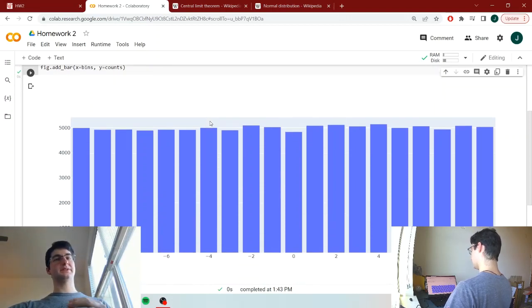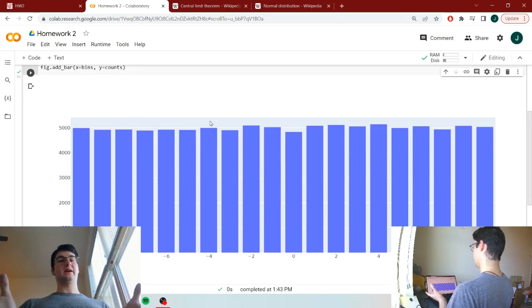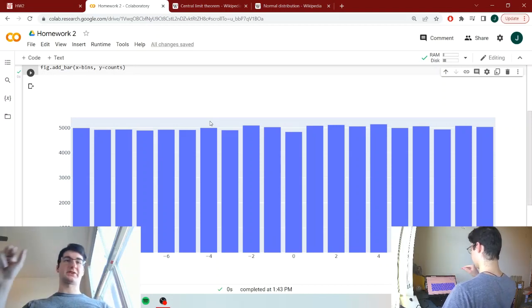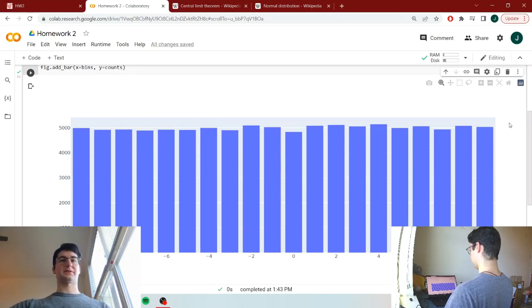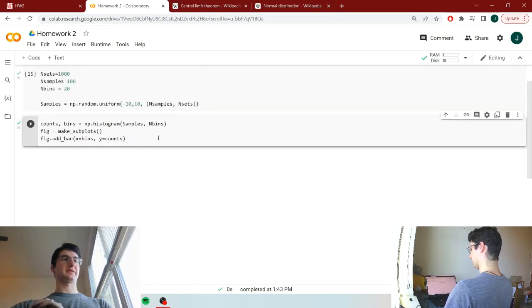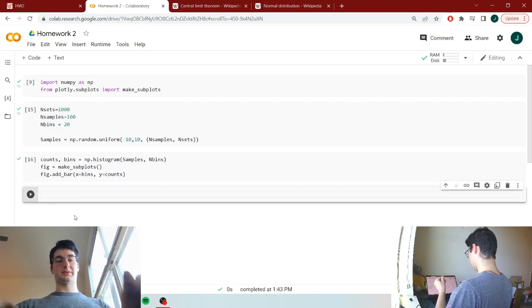Okay, so this is the data we're going to use to demonstrate our central limit theorem, because this data right here is not normally distributed data. This is uniform. And if we were to plot that in a graph, it would just be a straight line, just kind of like this bar graph here. So what we're going to do is we're going to take the averages of all this data, and then plot them in a very similar way as we just plotted these. And we'll be able to see it that way.